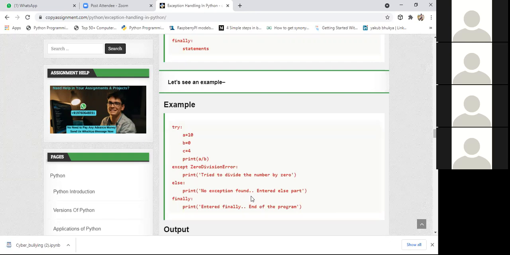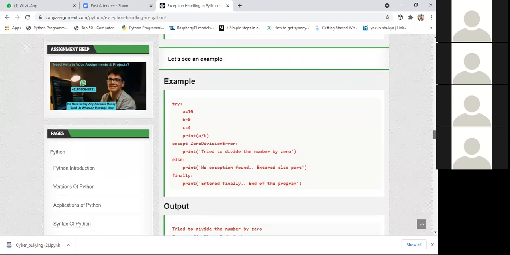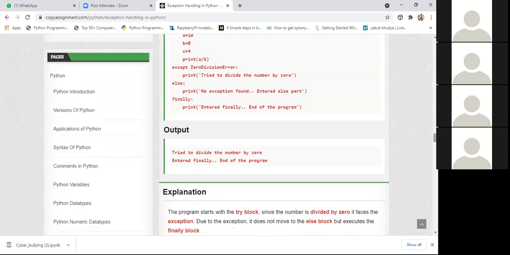And if you want to raise any specific kind of exception by specifying some condition, we can use the raise keyword. By using the raise keyword, we can raise any kind of exception, not only value error. Based on your requirement, you can raise any exception. That's about the exception handling concept. If you're not familiar with it, or not satisfied with it, after practicing these programs, message me, I'll help you with that.